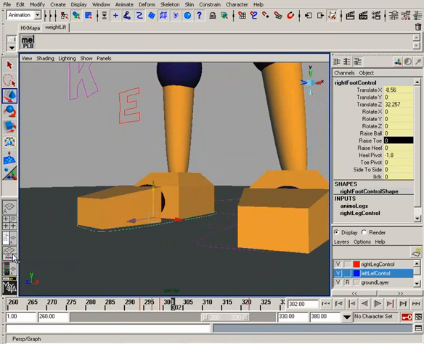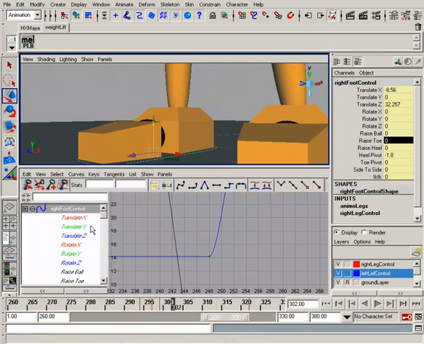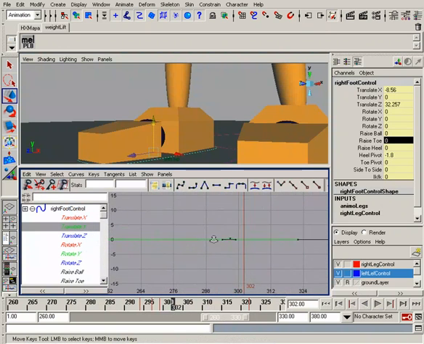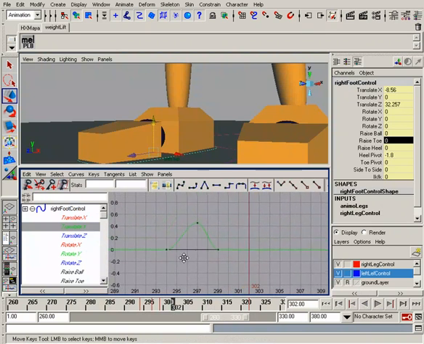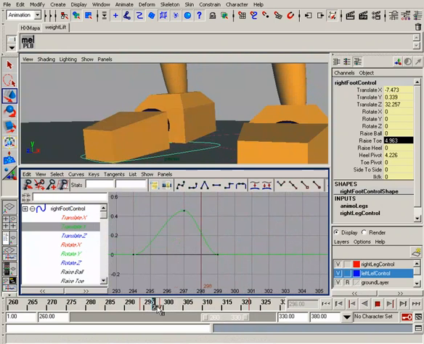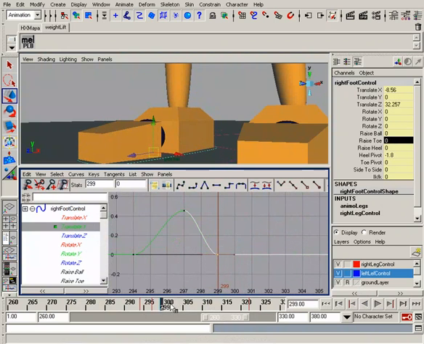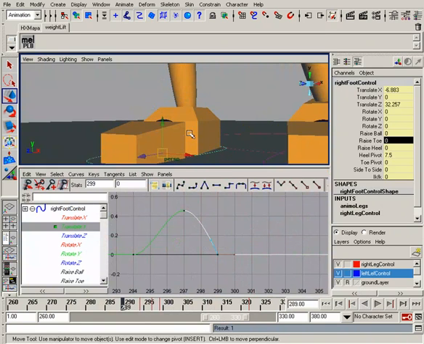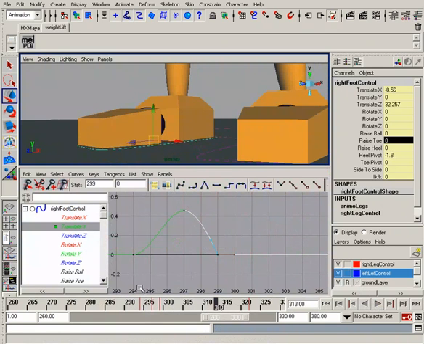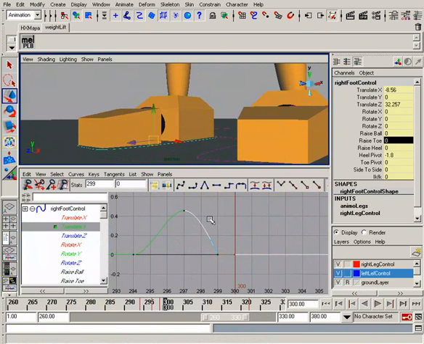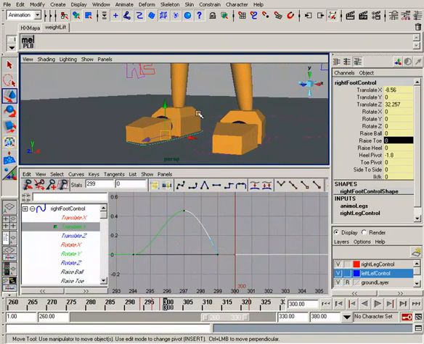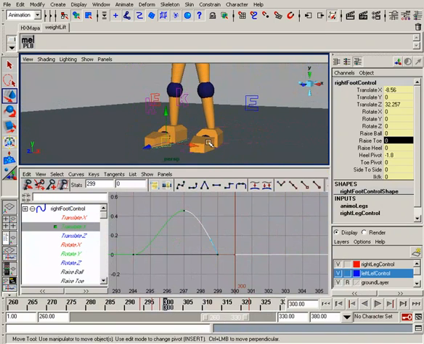All we need to do is go to our perspective and graph view and adjust the translate Y, so we get a better feeling of weight in our step. And this is a really small step, so it wouldn't really matter here, but we still want to get into the habit of doing that. Okay, so to show weight, we'll just take this key where the foot is planted, break the tangency, and adjust the left half. So we get more of this type of arc. So here's the adjustment when we hit play. Check it out. Great, so now we're getting a better feeling of weight in our step. It's really coming down hard. And with that, that actually finishes up the right foot, and now we can start focusing more on the left.